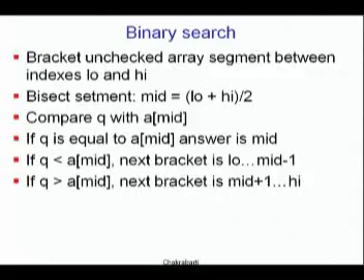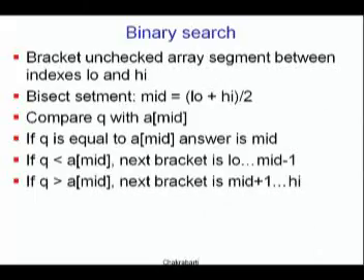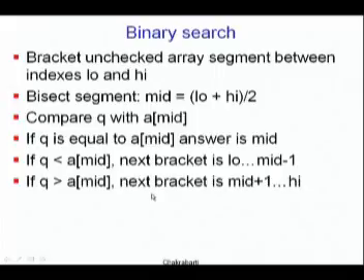Okay. Now, of course, many of you will realize that it is inefficient to search through the array if the array is already sorted, and we can instead do binary search. Okay. The basic idea in binary search is that we will maintain a bracket, a range of indices which may still possibly contain my query Q. And outside that bracket, I am convinced that Q could never appear. Okay. I will do that by initializing two indices, low and high, initially to 0 and to n-1. And then I'll keep bisecting it. Okay. I'll keep bisecting the segment with mid equal to (low plus high) divided by 2.